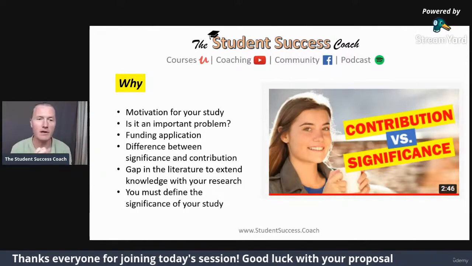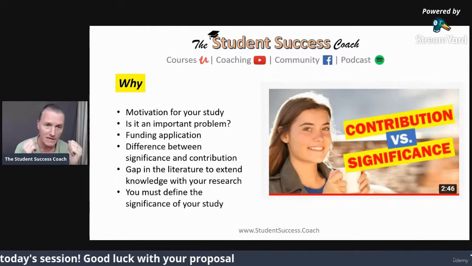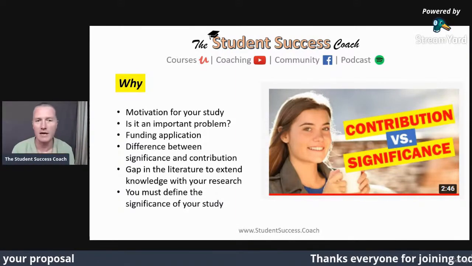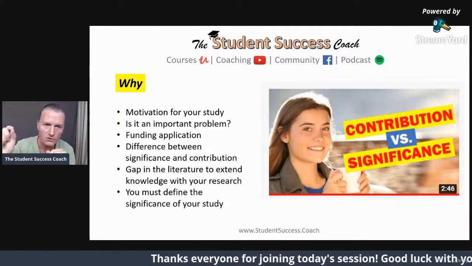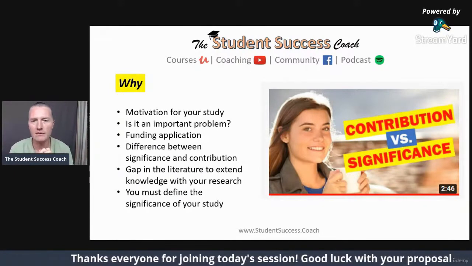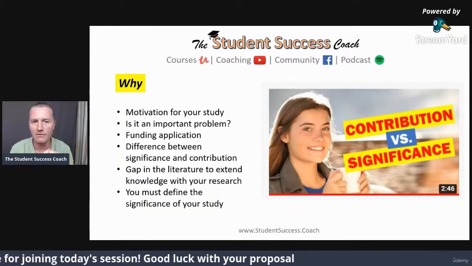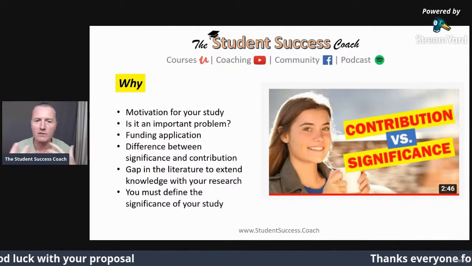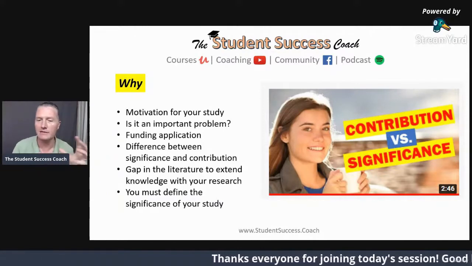If your studies are paid for and you're blessed and you've got funding and support and financially independent to do that, that's fantastic, well done, and great news. But your institution is still going to have to say, yes, we sign off this proposal. We approve you to do the study. We think that there is sufficient significance in the study through the contribution you're going to make. And again, your background reading and immersing yourself in the field is going to help answer that question, because you're going to start understanding, are there gaps?